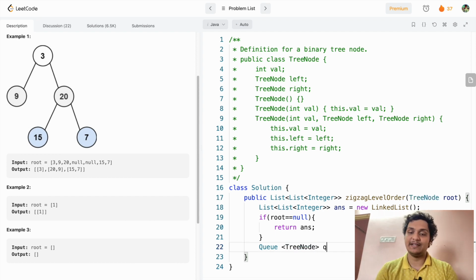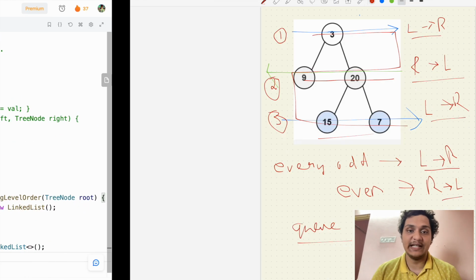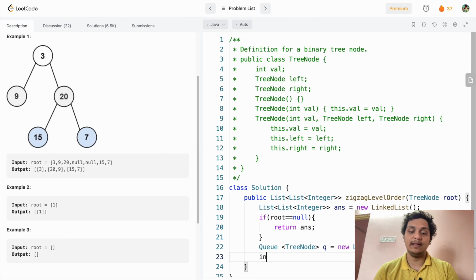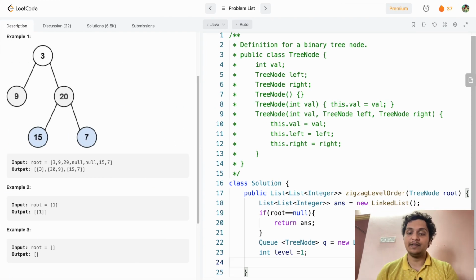I will name it queue, and it will be new linked list. After that I have to track the level also. We are starting from level 1, so level is equal to 1. Okay, after that what do we have to do?